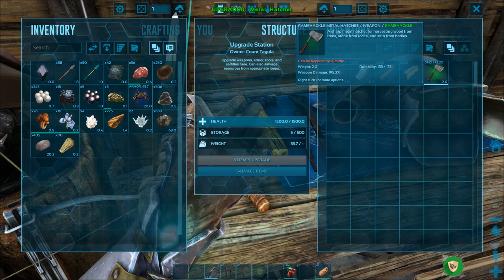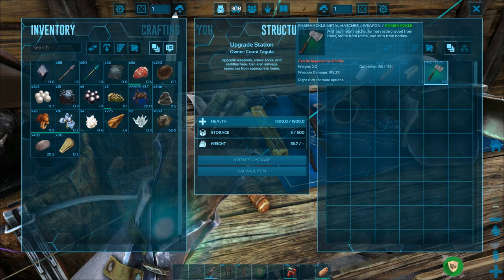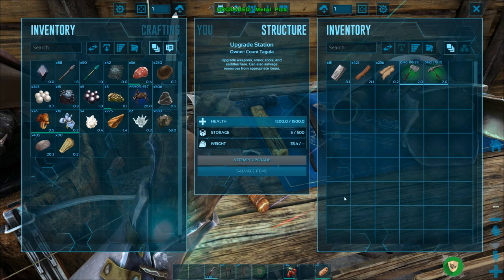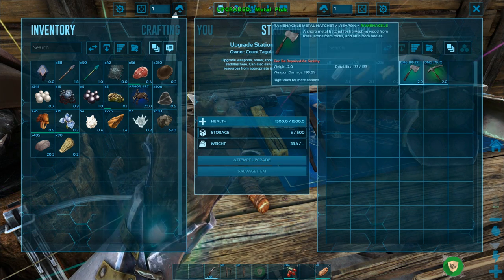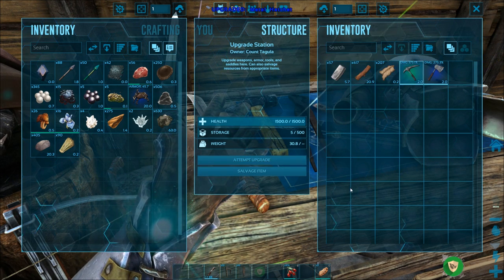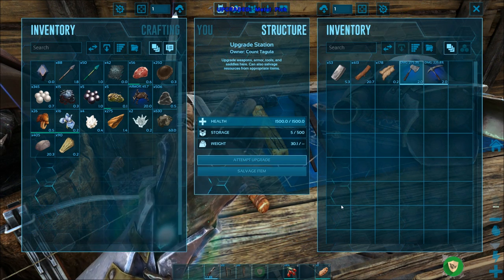So we just upgraded this one to a ramshackle, and obviously it's going to cost a little bit more each time we do it, so we can attempt an upgrade here. We got a ramshackle one, and it's quite a bit better. Let's go ahead and attempt another upgrade. Let's just go ahead and see if we can get these to ascendant here real quick.